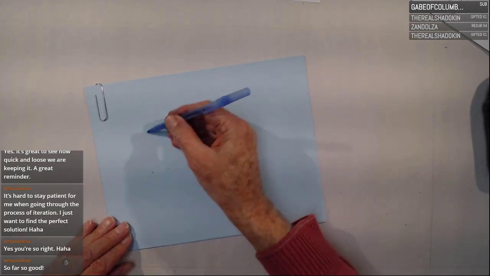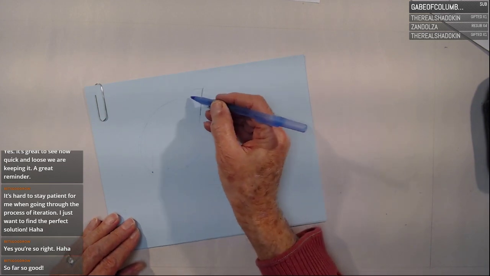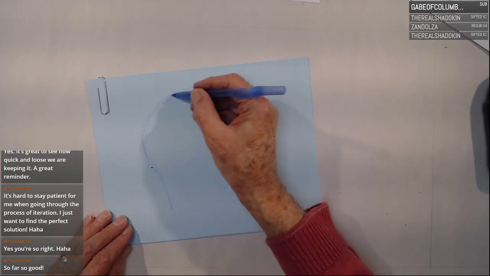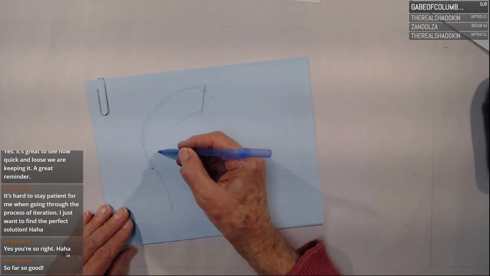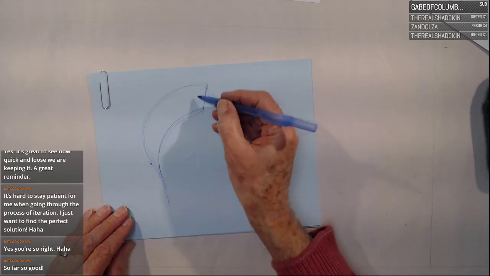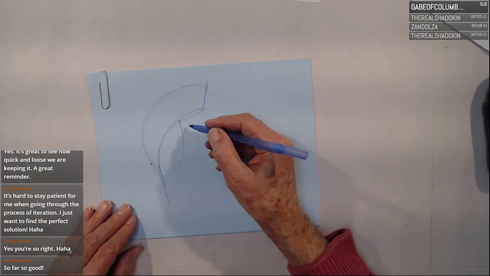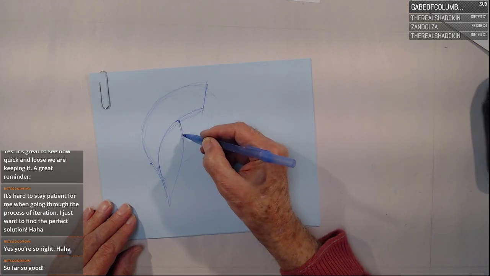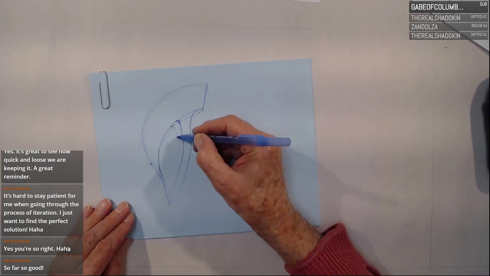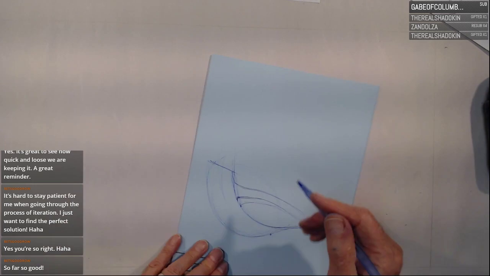Let's study. Much more organic. There's the razor shaping head here.